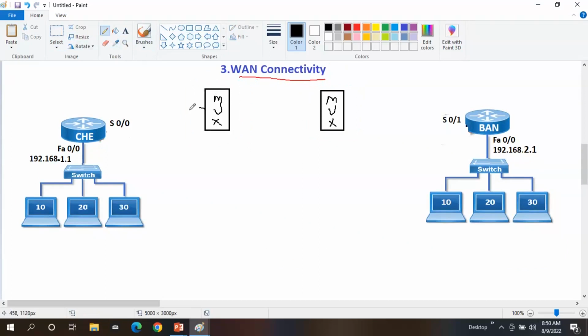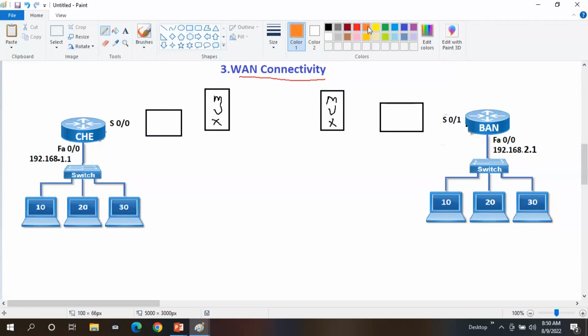From MUX it is connected to a modem, a signal converter. Modem to router.